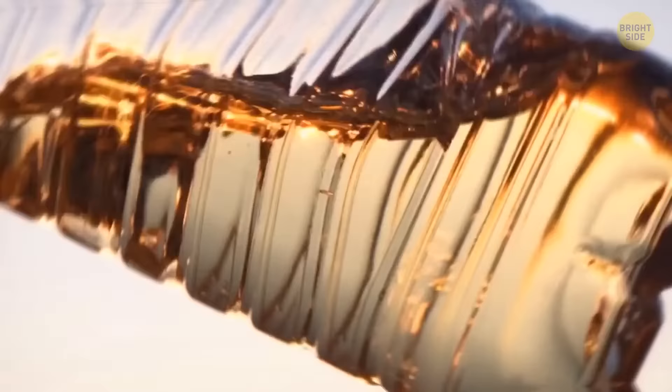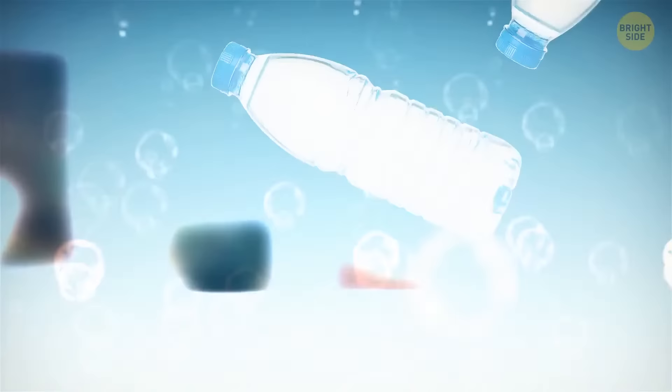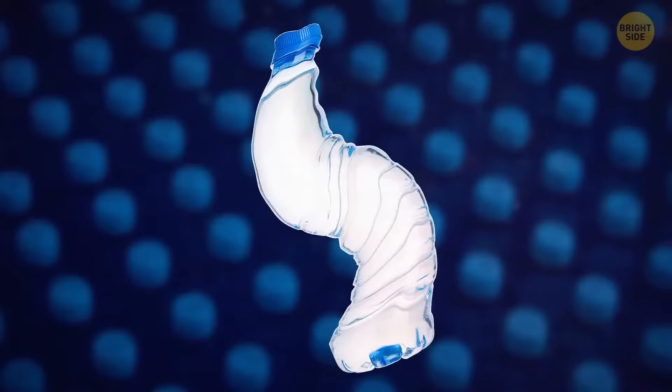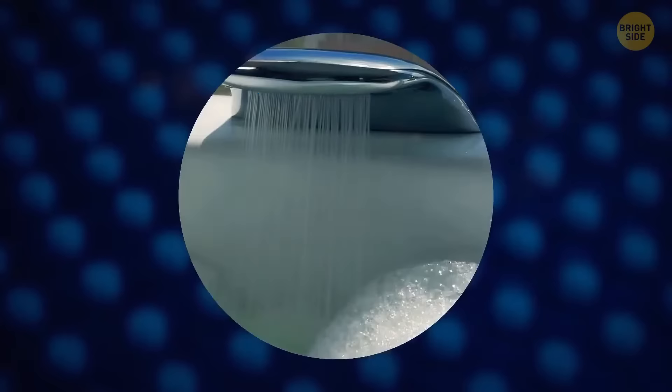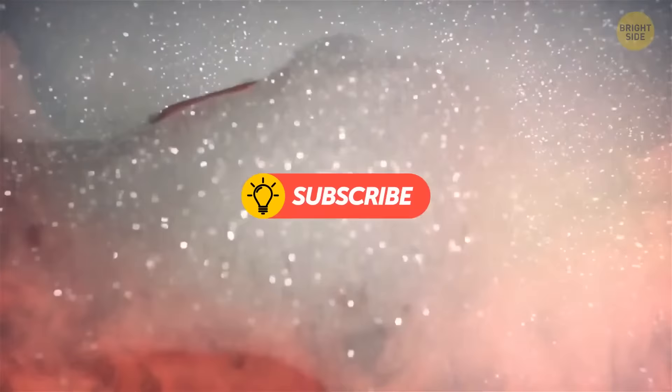About those horizontal lines on plastic bottles — they help hold bottles up. Some bottles are produced from soft plastic, and without the lines they wouldn't keep their shape; they would twist easily or even break. Bath foam isn't only for fun or a nice smell — it helps regulate the temperature too. The bubbles keep the water hot and you can enjoy your bath a bit longer.